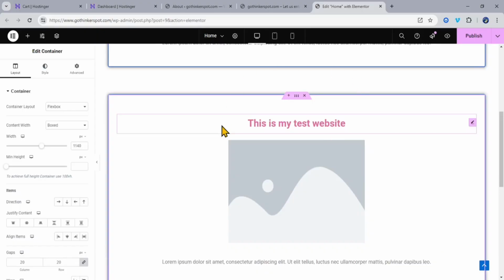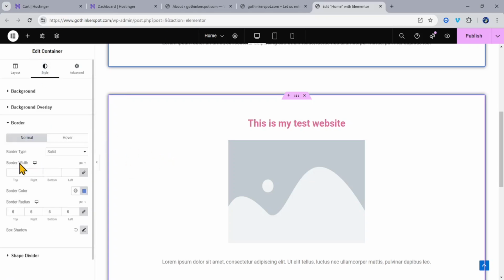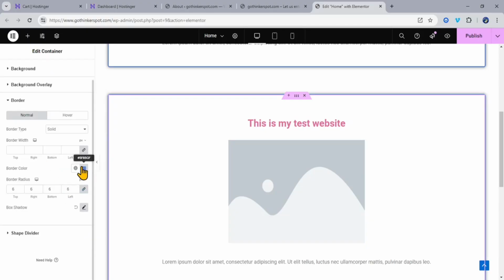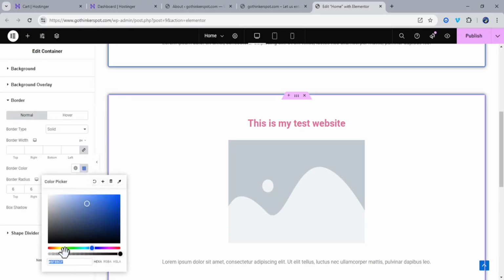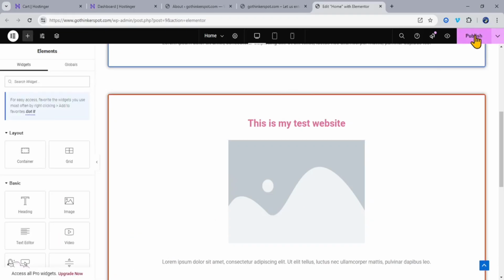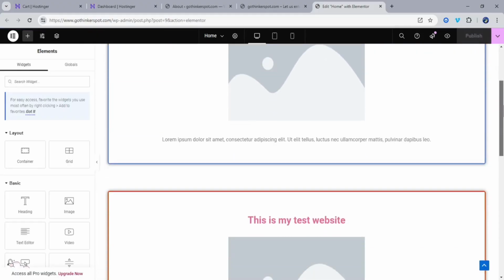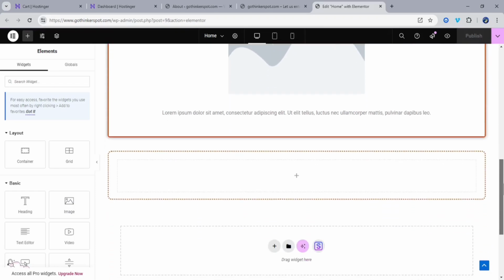So to recognize our second container, I straight away go to style and change the color of the border to something else, like a red one. Okay, now publish. So we have first container, second container, and third container.